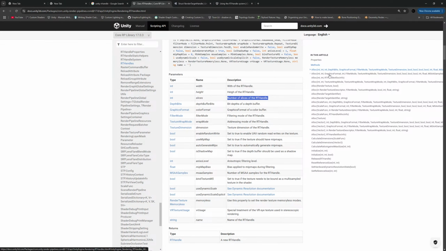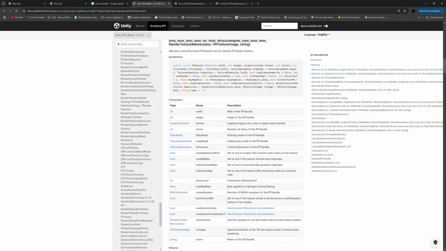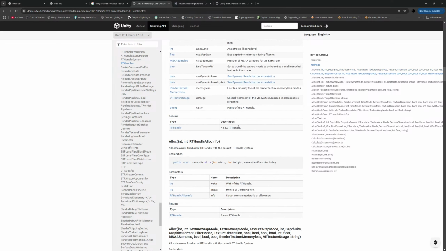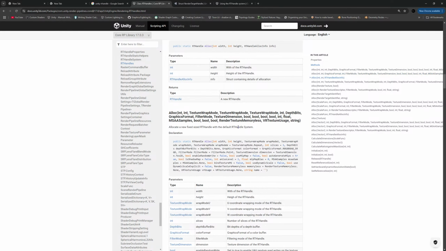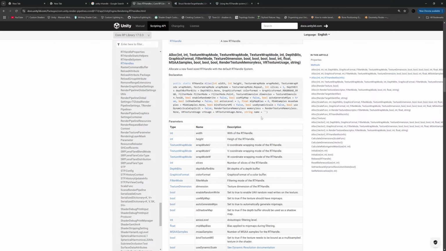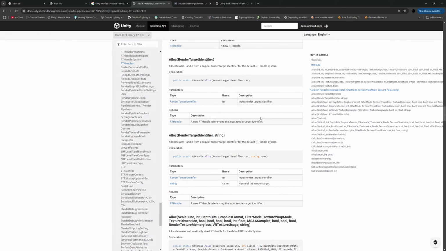Or do we have, this one seems to have way more allocators. RT handle alloc info. Here we have in render texture descriptor, filter mode.